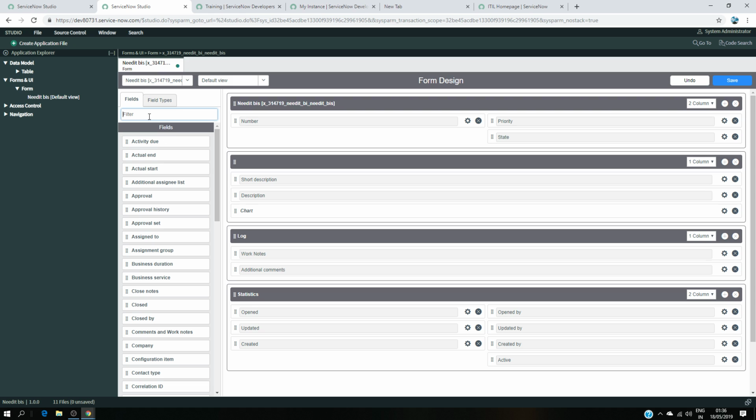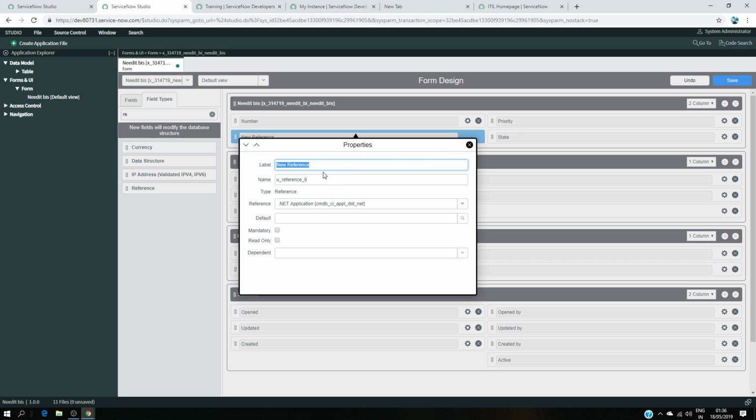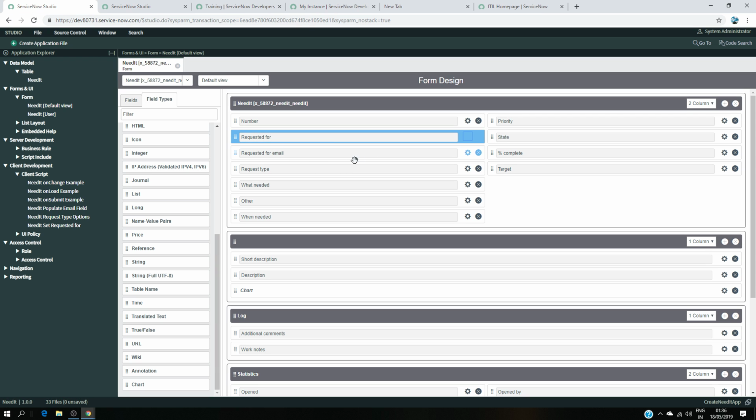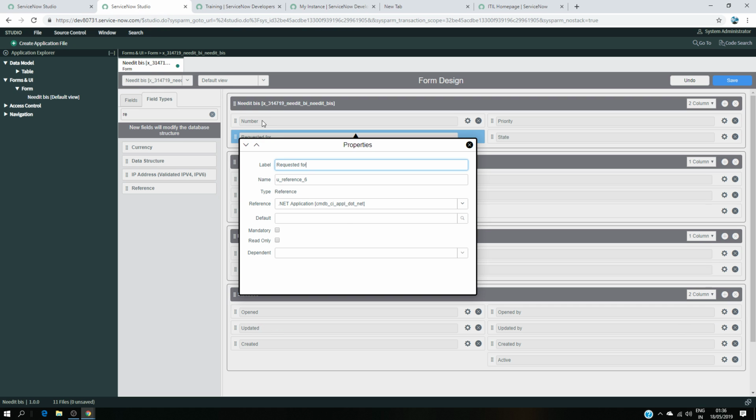So it's going to be kind of simple. I'm going to look for a reference, and I have it here, drag and drop, and it's going to be requested for. Not sure if I have to give... Okay, I'm going to do it like this, and you requested for. That's the most important thing.